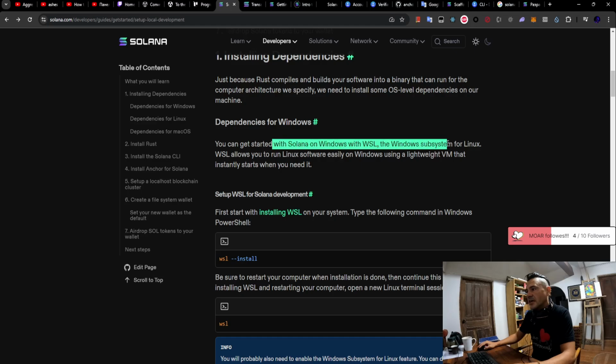WSL has become quite popular among developers on Windows because, as I said before in previous streams, developing on Windows is of course possible, but for Node, for example, something always happens, like weird errors with the file system.